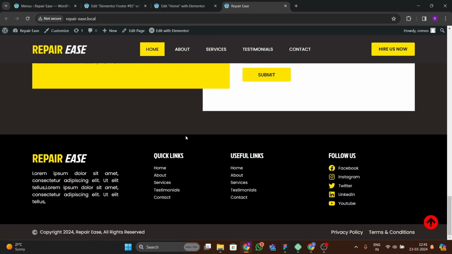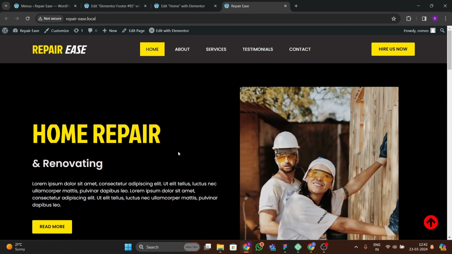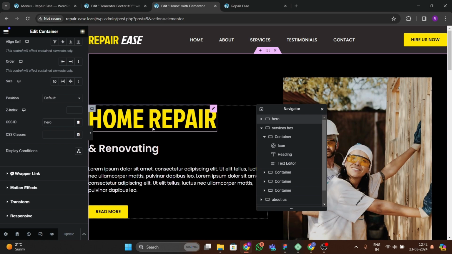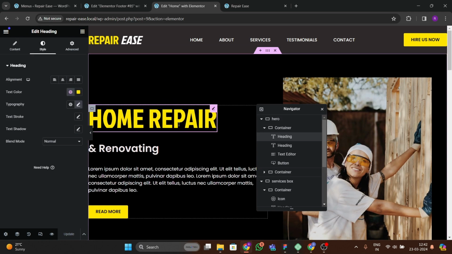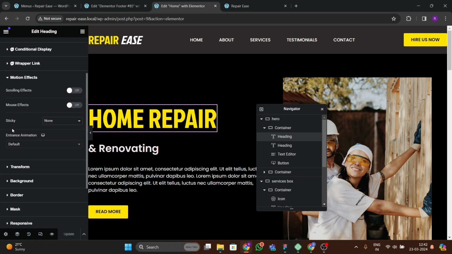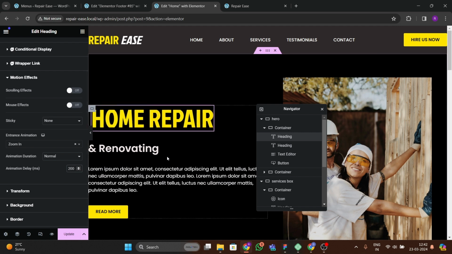If you want to add some mobile responsiveness, I will not make this fully responsive, but I will show you how you can do that, and also how you can add some animations to your website. Okay, so suppose I want to add animation here. So if I click this, go to advanced, and after that I have to go to the motion effect, and from here I have to just add some entrance animation. Suppose I enter zoom in animation, so it will come with a zoom effect, and let's add some delay time, so it will come with a delay.